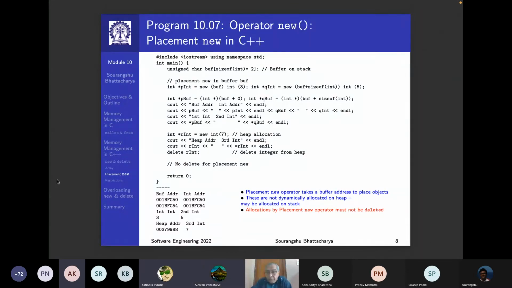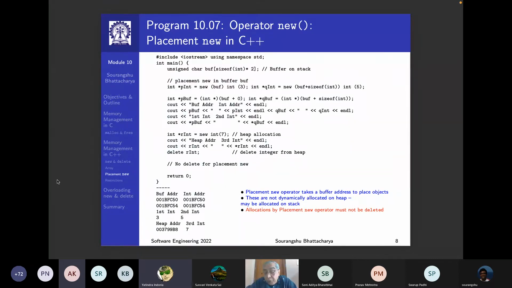Got that? No, sir. After that, what are we doing in pbuff? Pbuff, we are just directly creating a pointer. We are just trying to show that what you have got is basically a stride of ints on the buffer. So pbuff is buff plus 0, which means it is buff 0. That pointer has a type unsigned char star. We are casting it to int star. So we are saying let pbuff think that it is an integer, which actually it is. So pbuff and pint must have the same value.